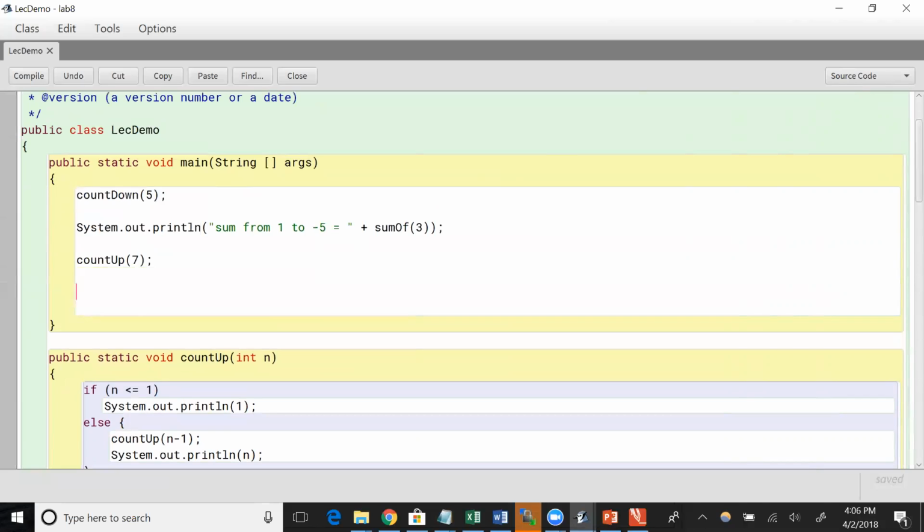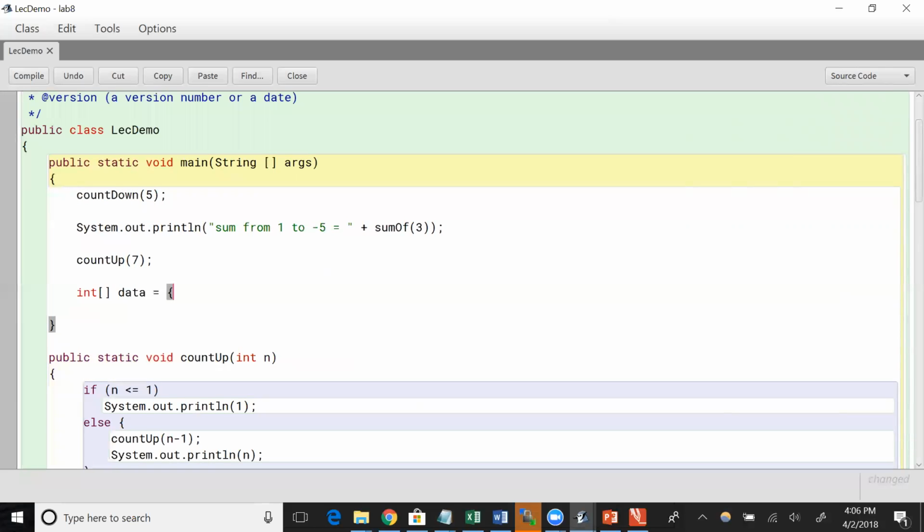So let's make an array. We'll say int square brackets data equals, open curly braces, and then a bunch of values like 3, 8, 4, 5, 1, 9, 2, and 0.